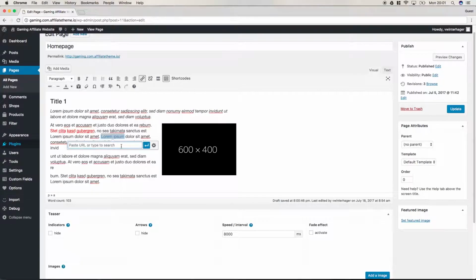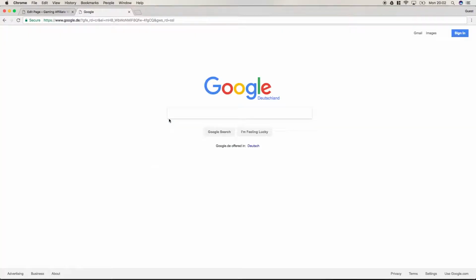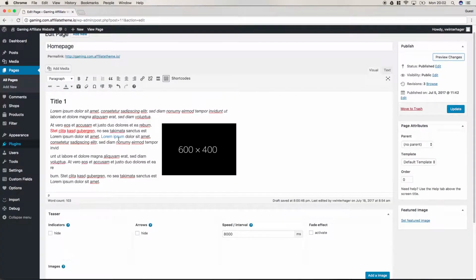And now you could just paste a URL. So you could say something like google.com. Let's just do this for the beginning. Click preview changes. As you can see, now it already looks like a link. You can click it and you come to Google. So that's pretty easy.